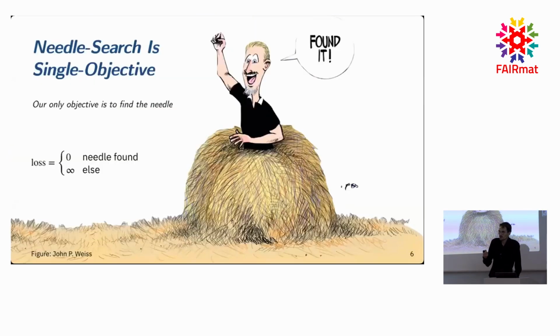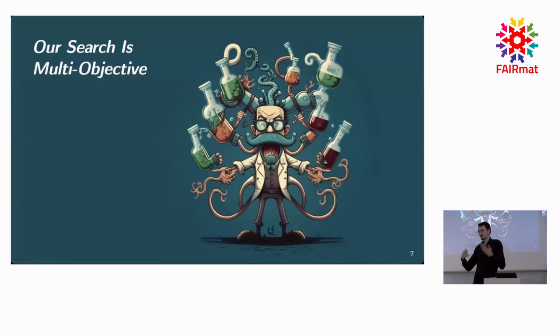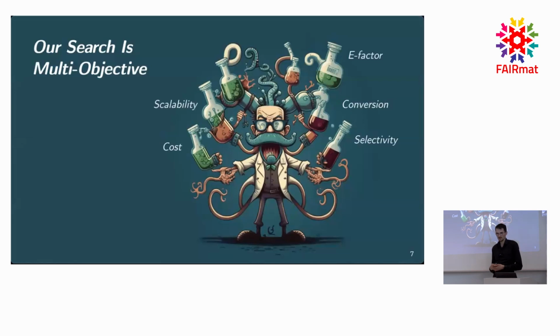When you think about looking for a needle in a haystack, your challenge is quite simple. You look for this one needle in this haystack, you have one objective, and once you found a needle, you're done. So it's quite easy to do. But if you look for a material, you have to find different kinds of things. You have a high conversion, should be selective, scalable, efficient, perhaps even cheap and safe. So you have to satisfy all of those different objectives. And if you don't know a priori what the weight between those different things are, you no longer have a nice ranking between solutions.